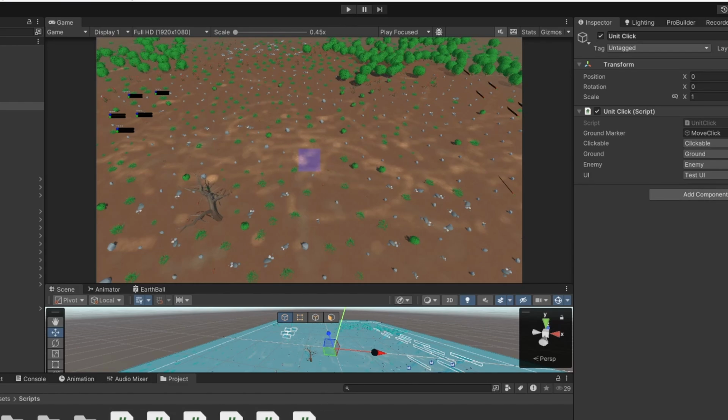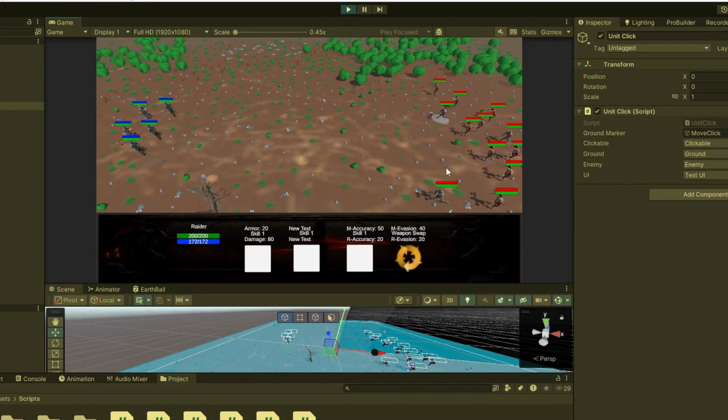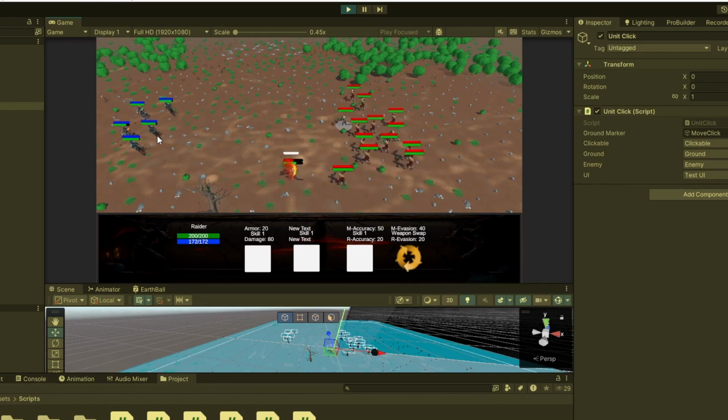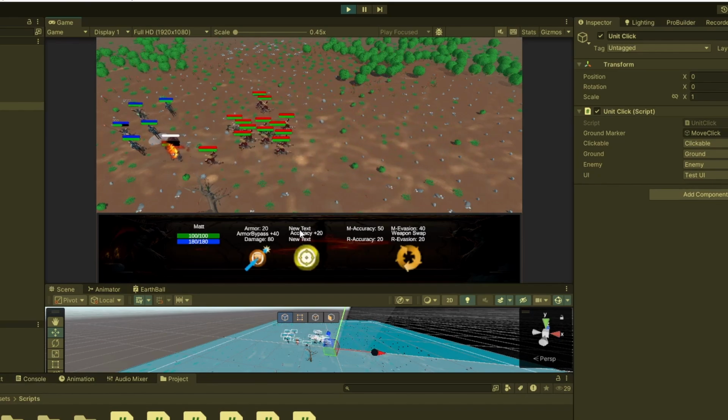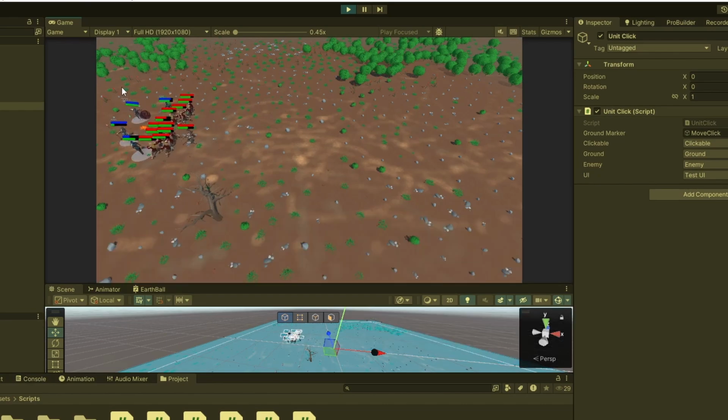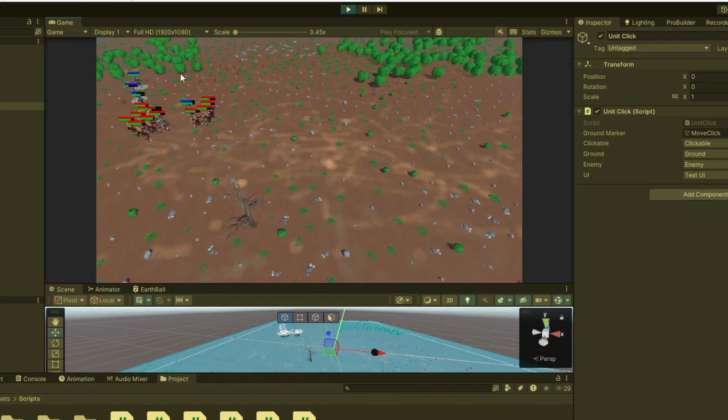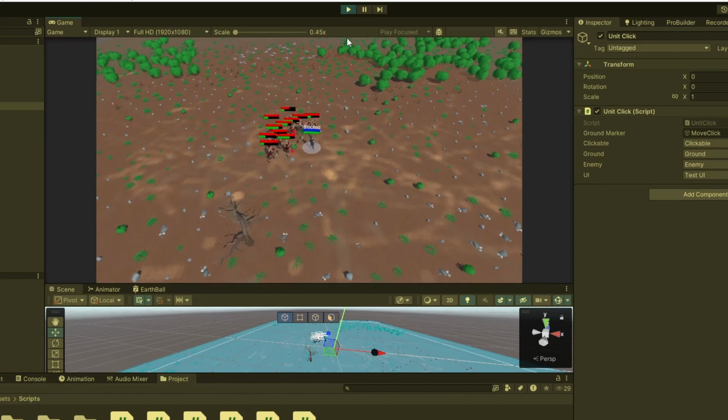So yeah, as you can see, let me show it again. If I click an enemy, I can see his stats. Right now this is very messed up because I added some stuff around. We will get this in another video. But I can also shift click them and I get several units and I can control them all at once. But of course, as you maybe have already seen, I also want to select several units with this DragSelect. So how do we do that?